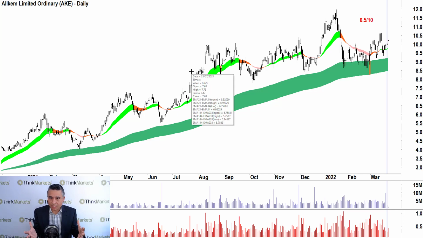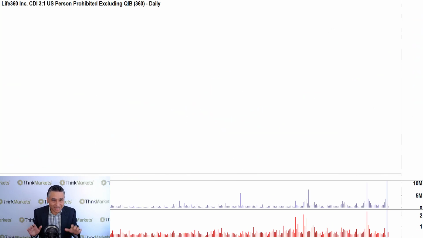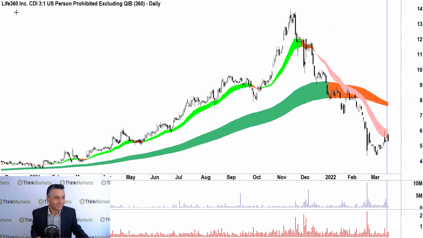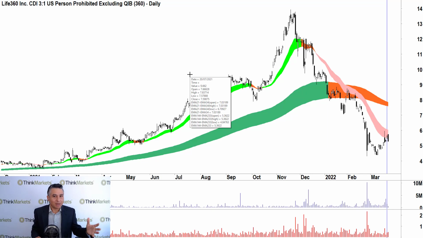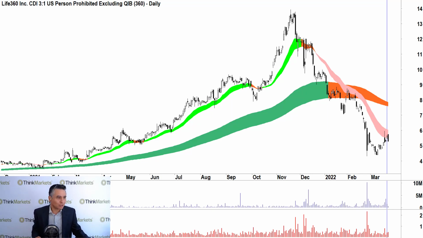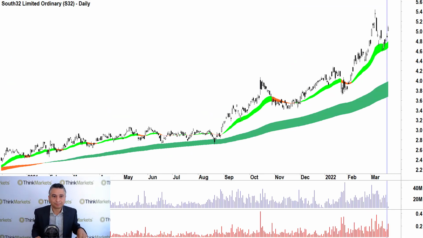I know that was a bit of an extended explanation of this one, but what it does at the start of these presentations, it sets us up. It'll save us time. Trust me on this one. It will save us time down the track. Now, I went to type in S32 for some reason. It's given me 360. That one doesn't look great. It has a short-term downtrend, long-term downtrend, price action candles not too good. Let's see if I can get S32 again.